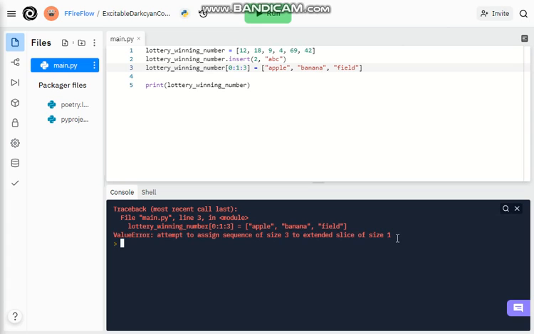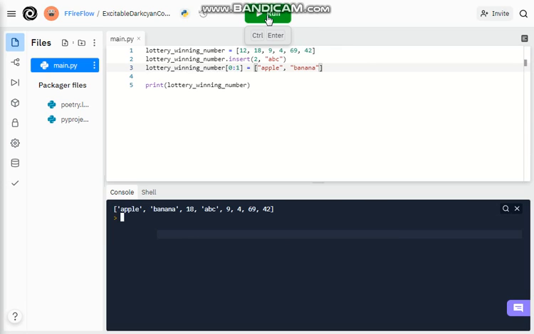So there's an error here: attempt to assign sequence of, because this does not support steps. So let's say here, now I want to add this, and now it's apple, banana, and that's pretty much it for sets.